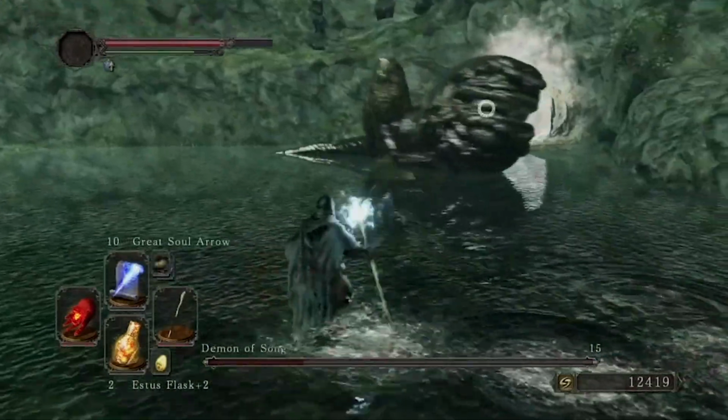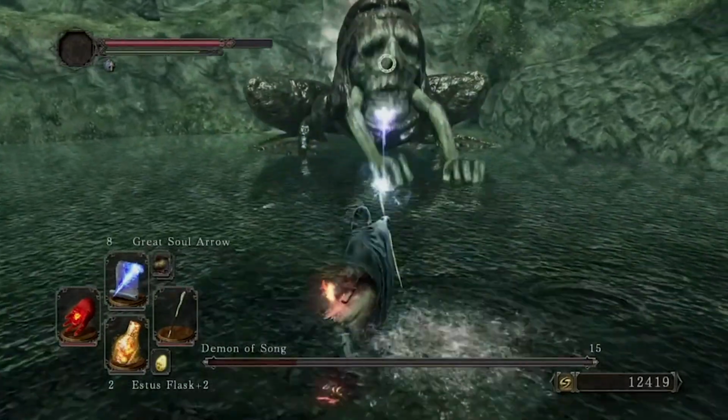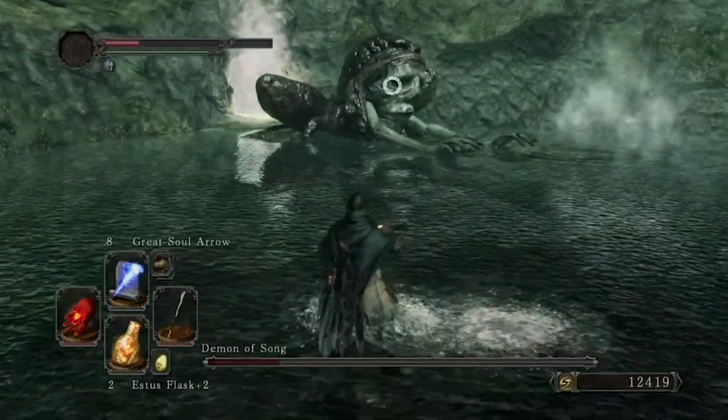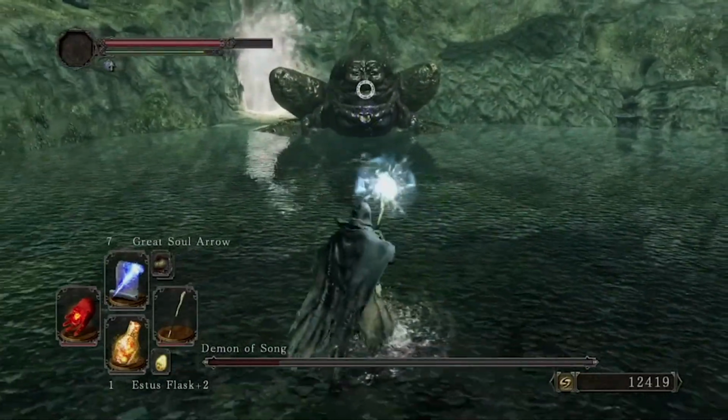But the Demon of Song is actually a pretty cool little boss here. It's basically a giant frog with a skull as its head. He can pull his little hood down, and it's completely invincible, and that prevents players from just running in here and slicing away to the side and getting an easy victory out of him. You have to actually learn when he's going to be vulnerable, when he's going to lift that hood up, and you have to time your attacks out.